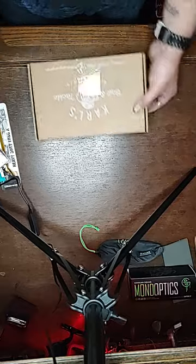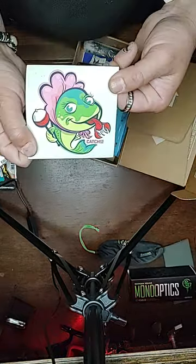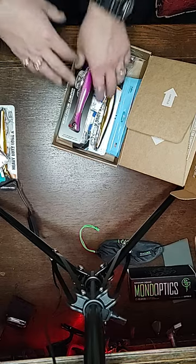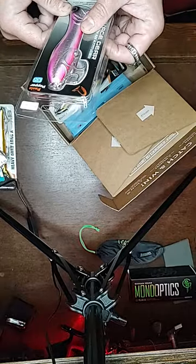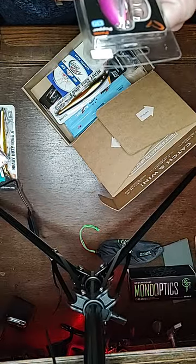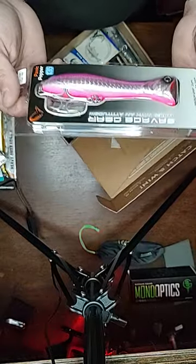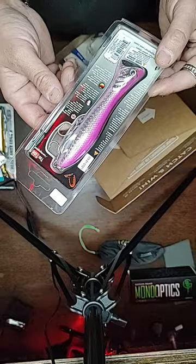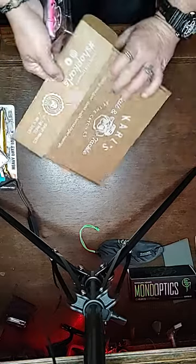Alright, let's get back to the boxes. Sticker time, right off the bat — another Catch Company sticker. That's a good one, going with the sticker collection. Check this out — Savage Gear, lures with an attitude. This is called a Panic Popper, five and a quarter, one and a quarter ounce lure. Look at this thing — that is an ugly looking bait, but I bet I catch something big on that. It's got rattles in it too. So this box was the Carl's Bait and Tackle Saltwater Pier Fishing Kit.